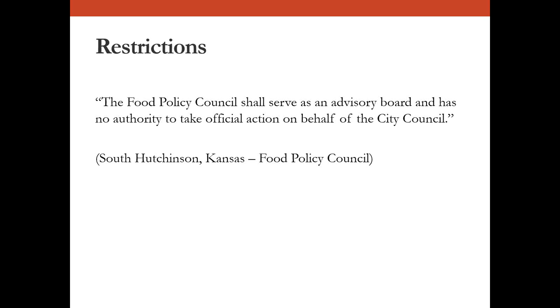But one of the ways, and South Hutch had a great way of doing this, is they identified in the policy itself that the Food Policy Council is an advisory board and has no authority to take official action on behalf of the city council. And so you can see that this is a great way to use the policy language to anticipate challenges, right? Because this is a way to counteract somebody saying, oh my gosh, they're trying to tell me what to do. Well, no, they're an advisory board. That's what they do. They do not change policy. So this is a way to use that policy language to anticipate challenges.